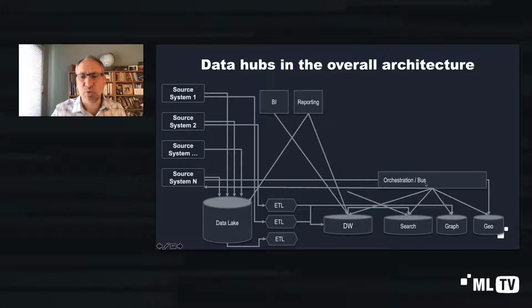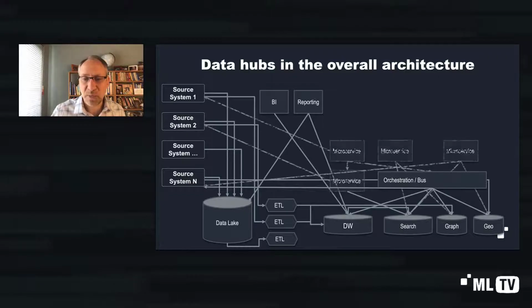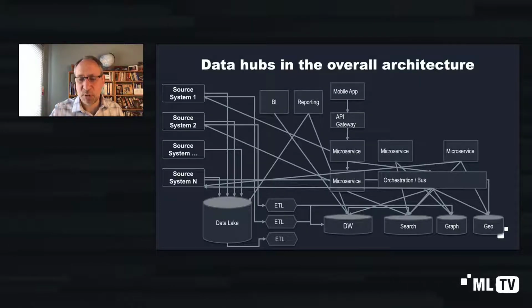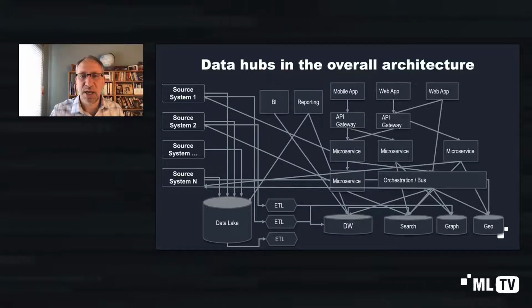But when you want to really run the business, when you want to monitor possibly fraudulent transactions in real time, or expose a portal for your customers to see and interact with your various systems in real time, you need something else. At one time, an ESB or some kind of orchestration was the way to go. We've moved forward to using microservices a little more now. These are all ways to coordinate all these different data sources, including sometimes the source systems. And on top of these services, you can build an app. Here's a mobile app through an API gateway, and here are some web apps. May or may not use an API gateway.